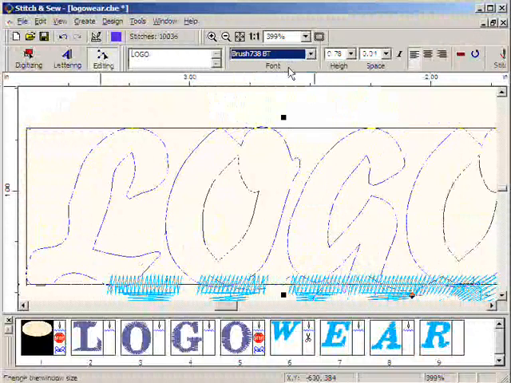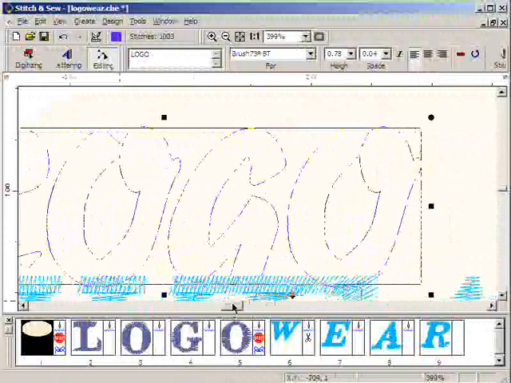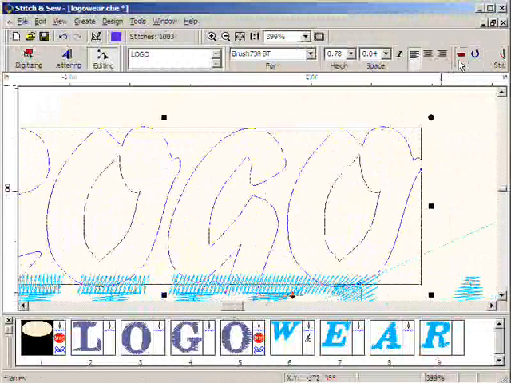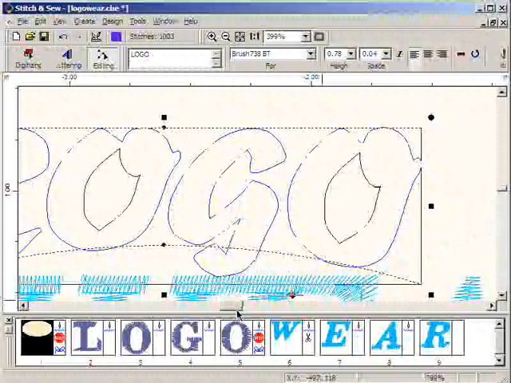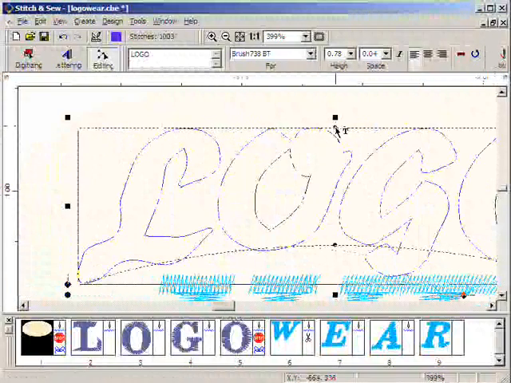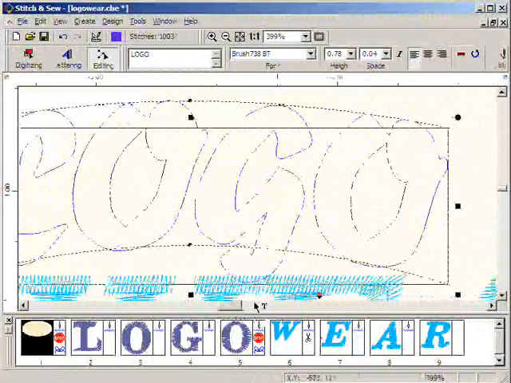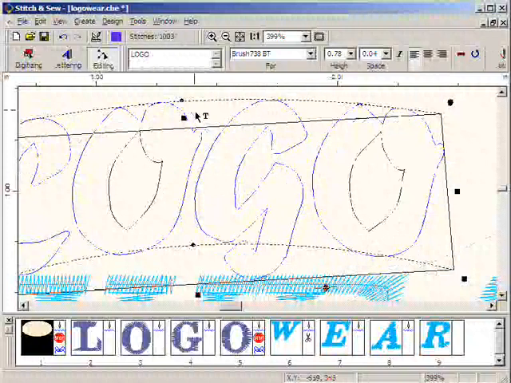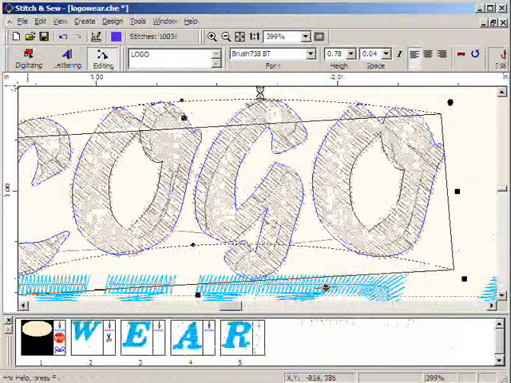Maybe if your customer has seen your digitizing and maybe wants a different look, for example, if they request it to be up on an arc, you can do a lot of changes to something that you've already digitized without going through a lot of trouble and having to rebuild from scratch. In this case, I'll hit stitch it to apply my changes. Not only does it make those changes appropriately, but it also keeps everything in sequence.